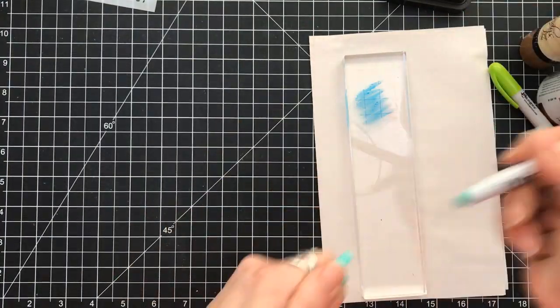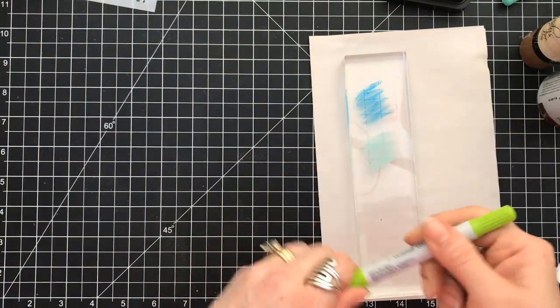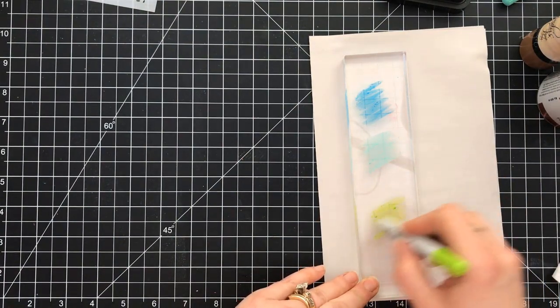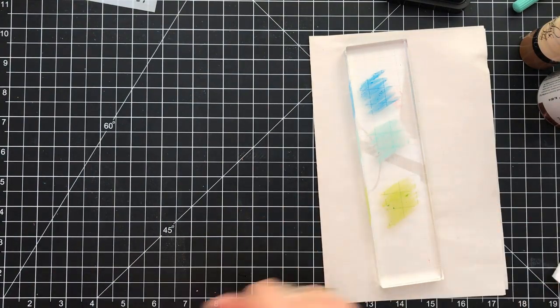But how can you use these for your cards? If you grab an acrylic block, it doesn't have to be something slick. Could be a plate, whatever it is. Just make sure you can see your colors.